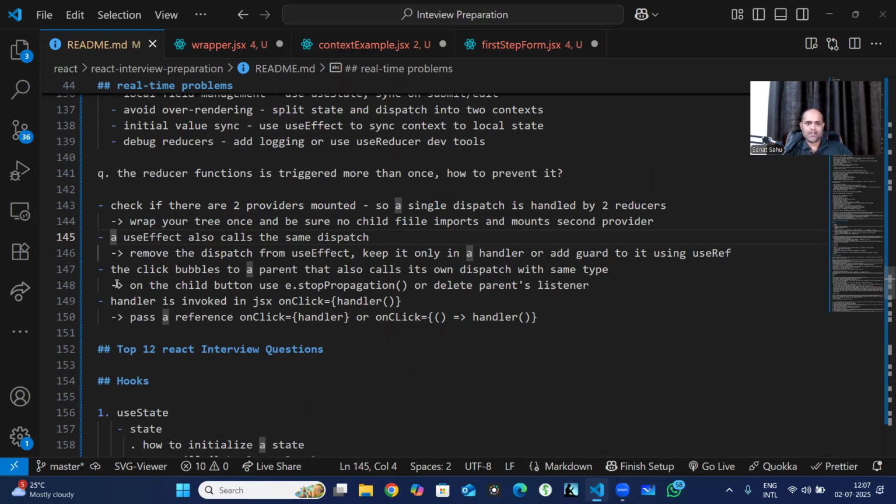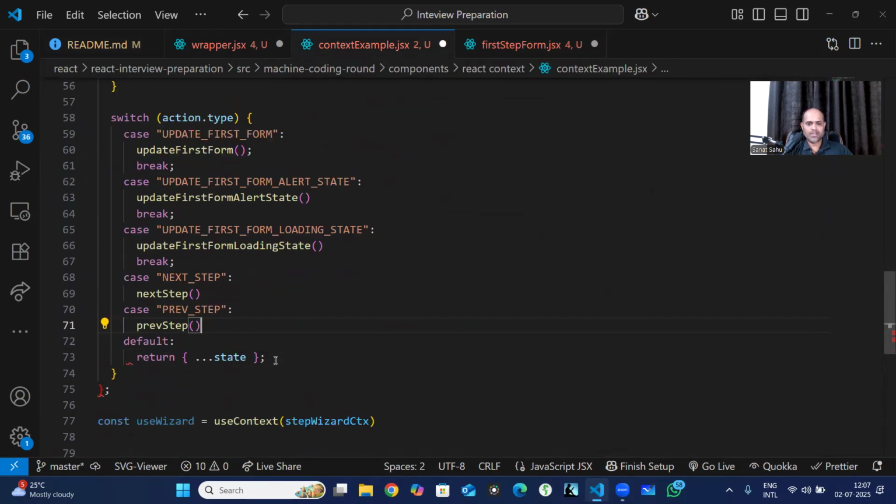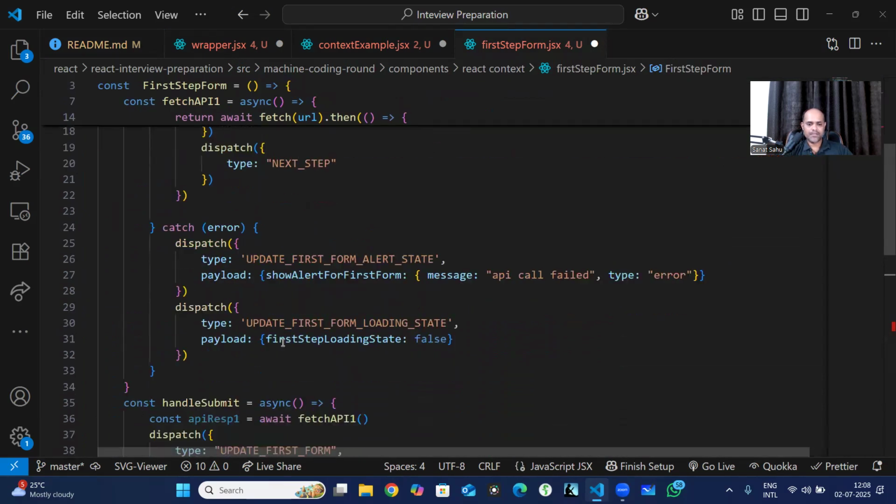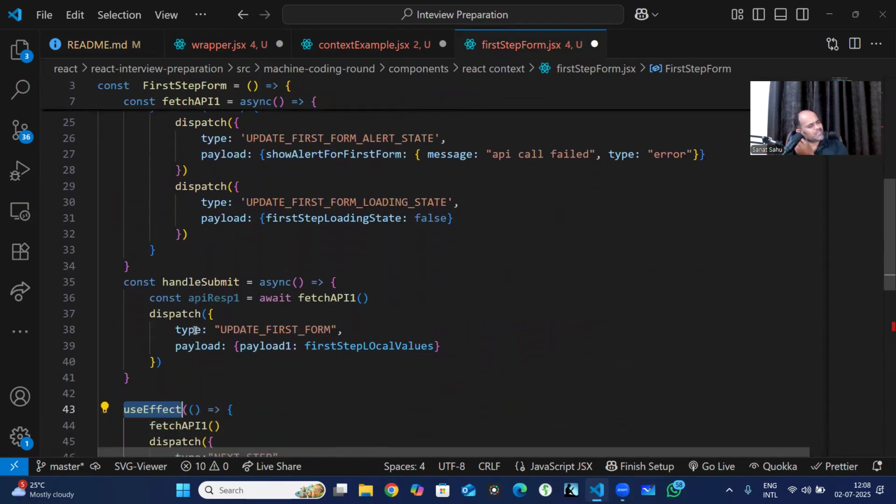Okay. Now, third is the click bubbles to a parent that also calls its own dispatch. This is very interesting. Suppose a dispatch is happening, like here in the form submit, right? Imagine there is a click where you are doing some dispatch, and now the same dispatch with the same type and payload is in a parent component somewhere.